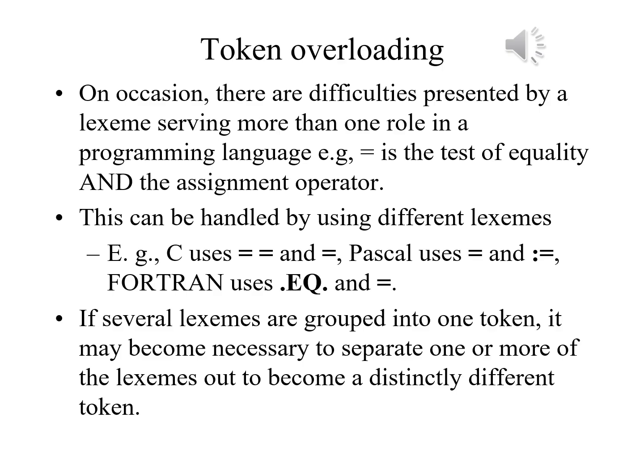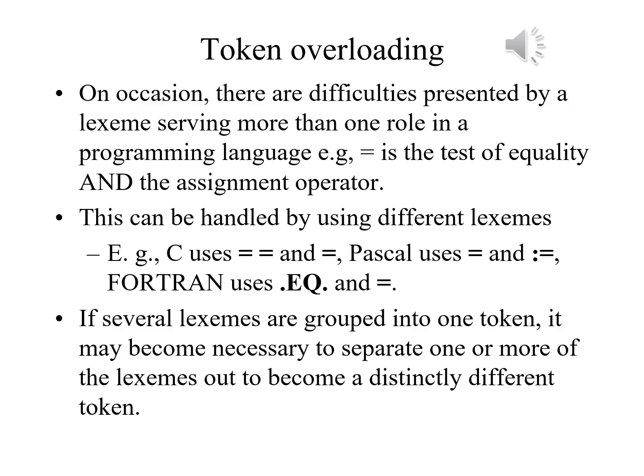On occasion, we may run into a difficulty presented by a lexeme that may serve more than one purpose in a programming language. For example, in the programming language BASIC, an equal sign can be the test of equality and also the assignment operator. This can be handled by using different lexemes.